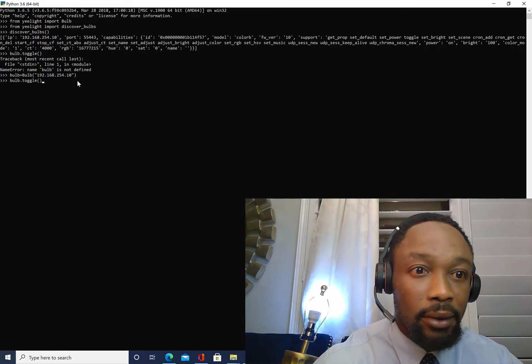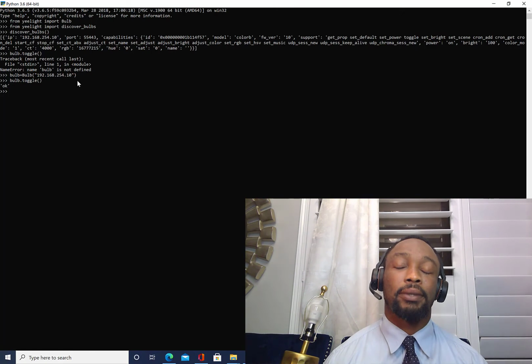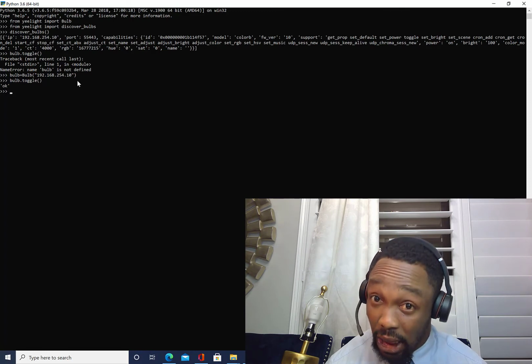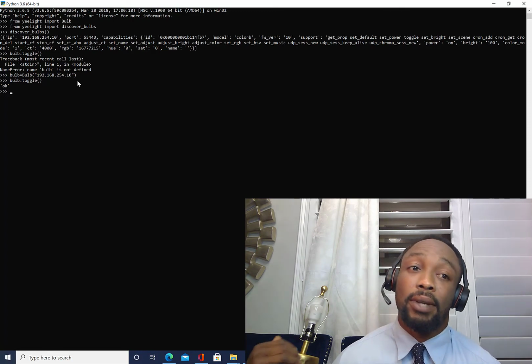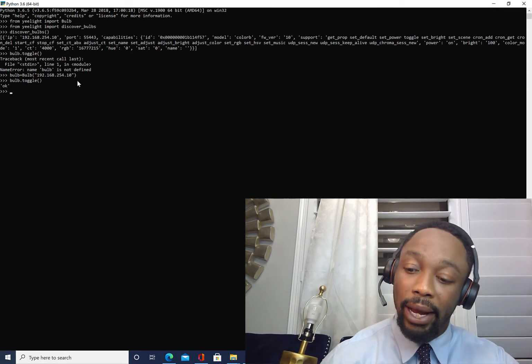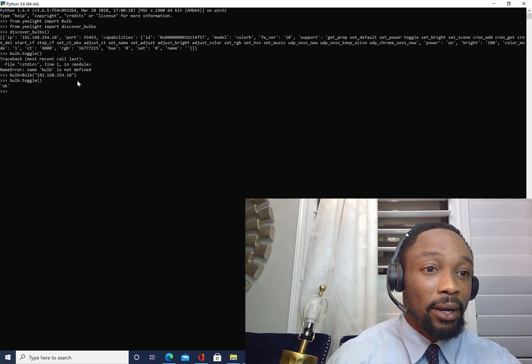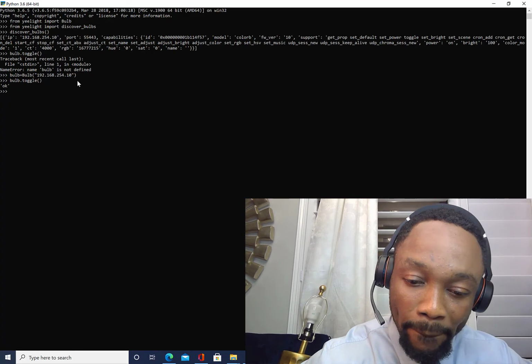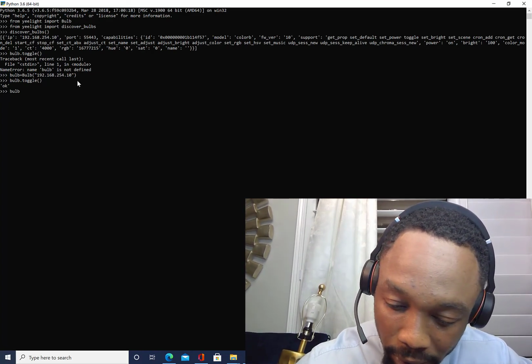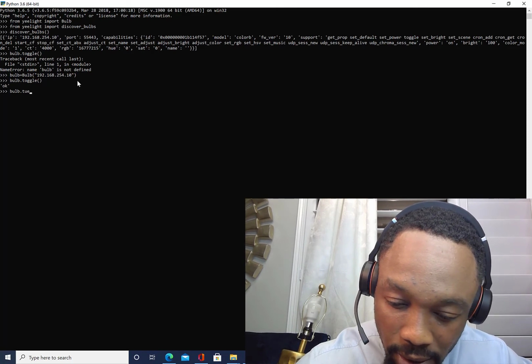You remember what toggle means. If it's off, turn it on. If it's on, turn it off. So I just turned it off. So it's controlling it right now. Let me go ahead and turn it back on. I don't want to retype, so don't worry. I'll say bulb dot turn.